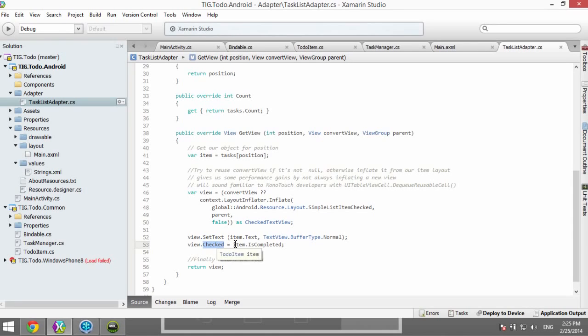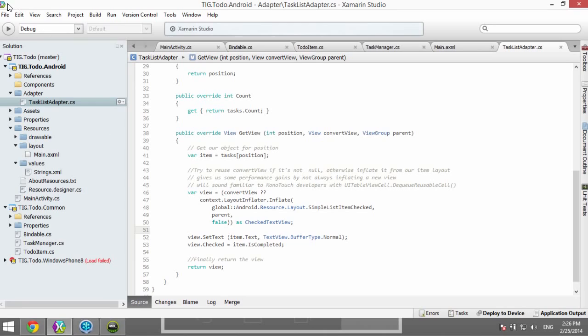And this is where we kind of wire up our bindings. So we want the current item we're on, which is this guy up here, which is our to-do item. We want to look at its text property and say that that's the text of the item that I want you to put in the list. And whether or not this item is checked is based on the is completed. And then we'll return that view. And so the term view here can be a little overloaded, but what they're giving back is the individual template for each of the items.